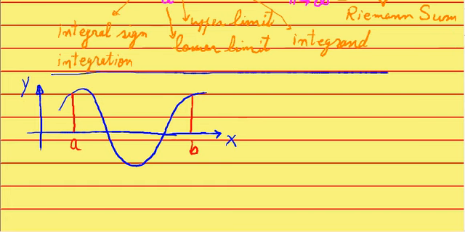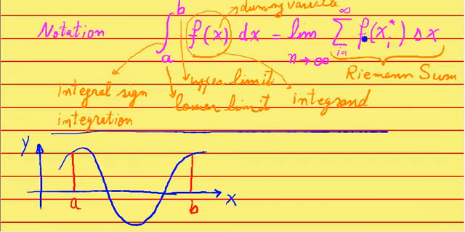The issue is that in this definition, as you see, for each panel, you're supposed to calculate your F. Suppose you have a panel here. You want to calculate that area. So what is so big deal about that? You're supposed to take an F here and multiply it with your delta x. Now the thing is that F here is negative. When you multiply by delta x, you are getting negative.